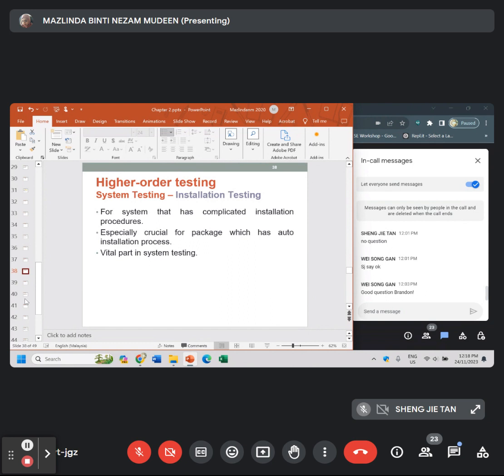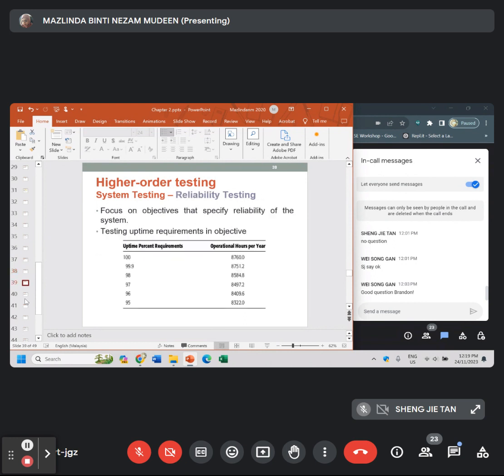Okay, but when it comes to passing it to your client side for any purpose, their IT department needs to know. So you have to make sure that the installation of the system also needs to be tested, to make sure that the process and the procedures of the installation have been prepared accordingly. This can involve the documentation of the user manual or system manual, and also the step-by-step instructions on how the installation should be done.